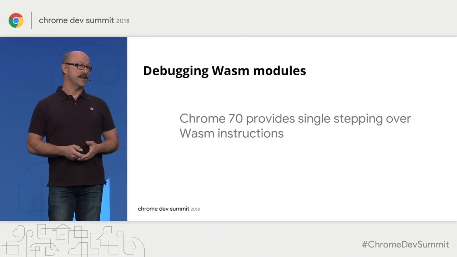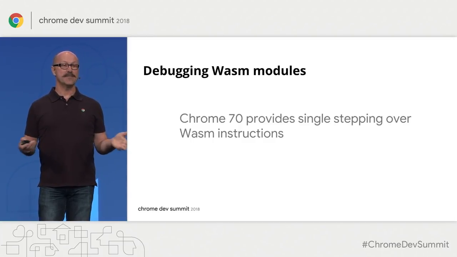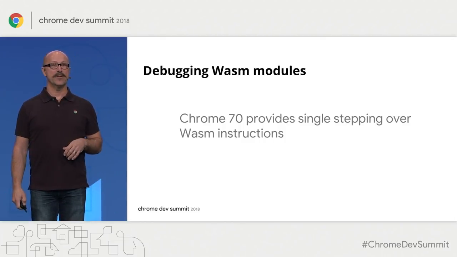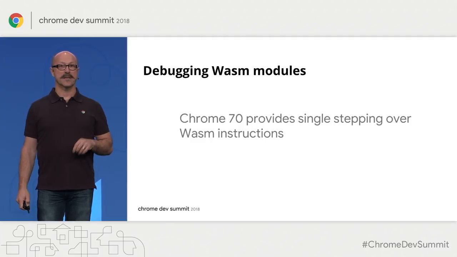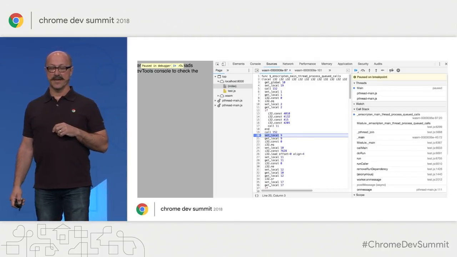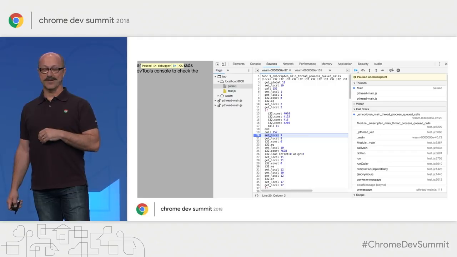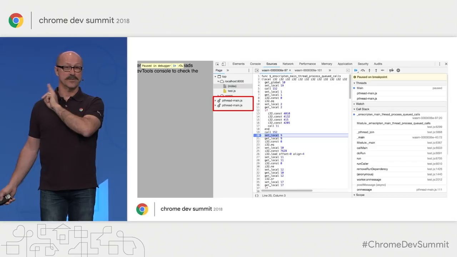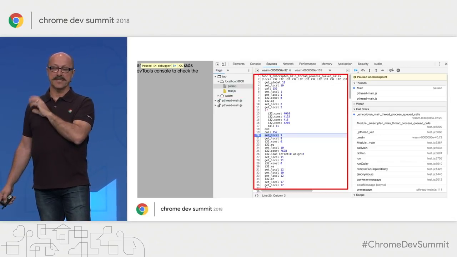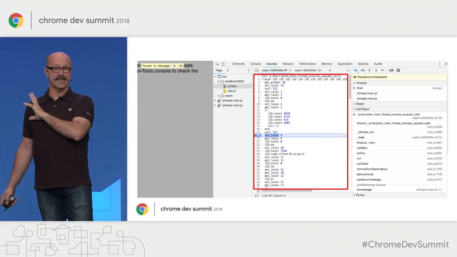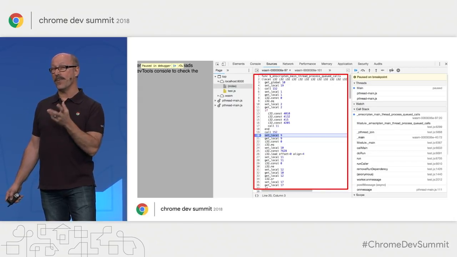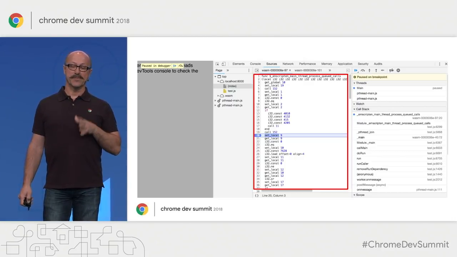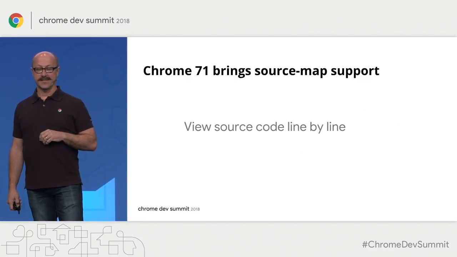As developers, we spend most of our time in DevTools trying to debug things. In Chrome 70, which is released to stable, you can single-step WebAssembly instructions. It looks a little bit like this — not particularly friendly, as Thomas pointed out. You can see a box showing the threads — this is a two-thread application — and the box shows the actual WebAssembly disassembled code. It's a text form of the instructions in the module, not the binary. You can single-step those, but realistically, we don't really like that debugging experience.